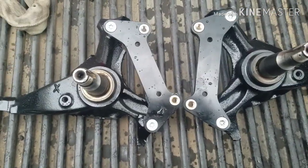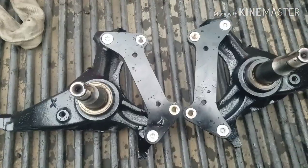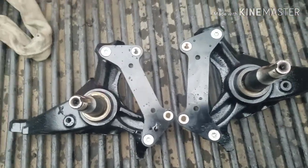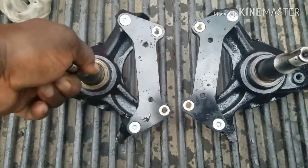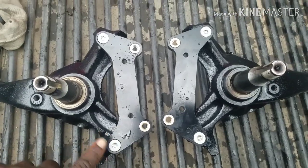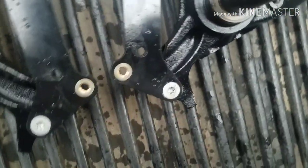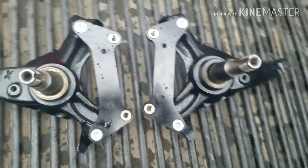It's the finished product, man. Wilwood modified spindles, G-body spindles modified for the Wilwood bracket. Came out nice and smooth. I made sure I put a lot of Loctite on these bolts, even put some on the bottom of the head. You can see on one of them where it's squeezing out, so I got that Loctite on there.